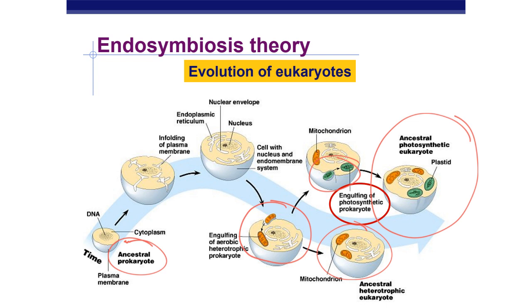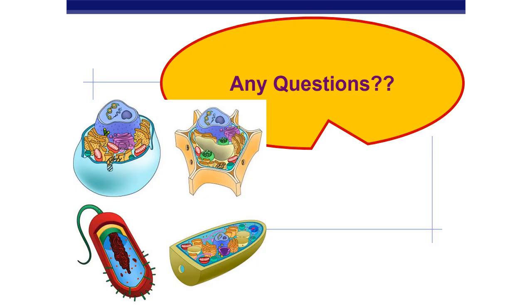The number one takeaways from today are going to be the different levels of organization, prokaryote versus eukaryote, things that all cells have, things that only eukaryotic cells have, and then the various organelles and their functions. Can you pick them out from a picture? So like always, make stars, question marks, write your questions off to the side so we can clarify if there was anything about organization, prokaryotic versus eukaryotic, or the specific organelles that you were struggling with, so we can get clarified in preparation for labs and activities.